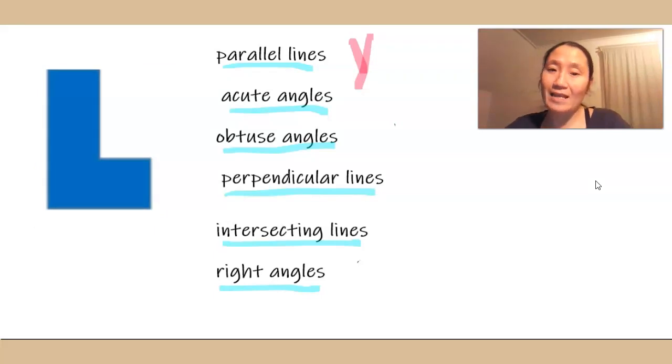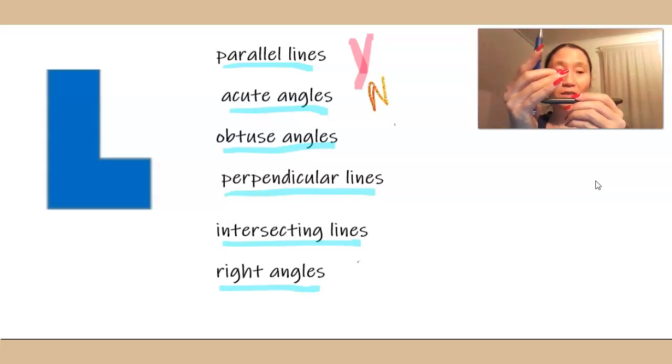Acute angles. Now, acute angles means they are going to be smaller than 90 degrees. So if I have these two pens, they have to be smaller than 90 degrees. I don't see anything that shows me they have acute angles. Nope, no acute angles. Obtuse angles means they're bigger, wider than 90 degrees. So this is your computer screen right here. If it's sitting straight up, that's a 90-degree angle. If it's tipped back, that's obtuse. If you kind of have it closed, that's acute. So this has no obtuse angles, none.